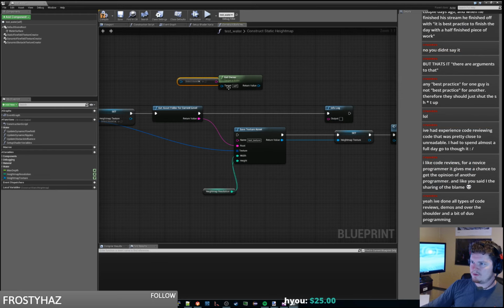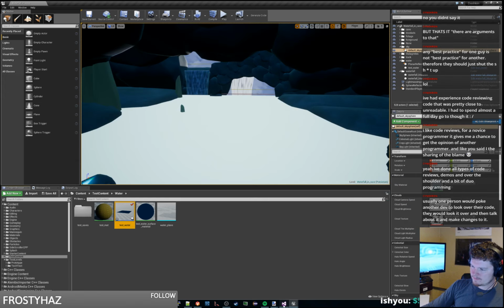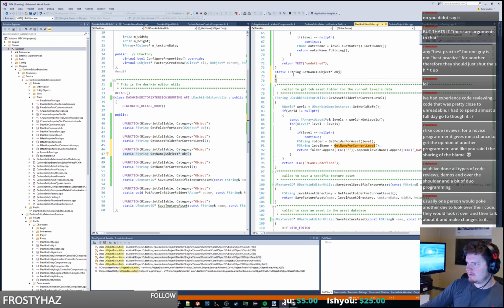So there's a toString node, converts a U object. That's so stupid. I just want a simple thing. So let's just make a get name for U object, because reasons.